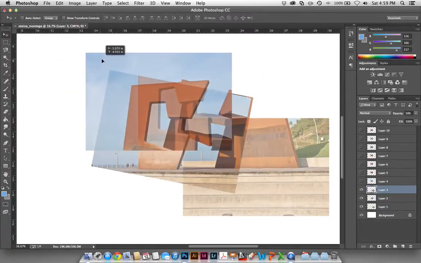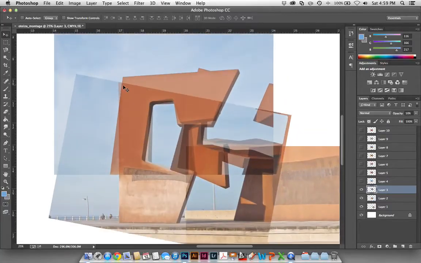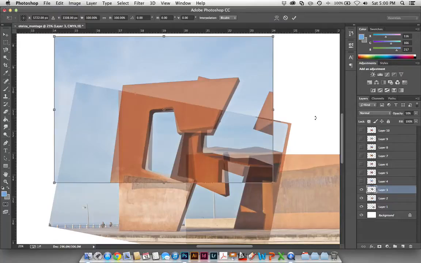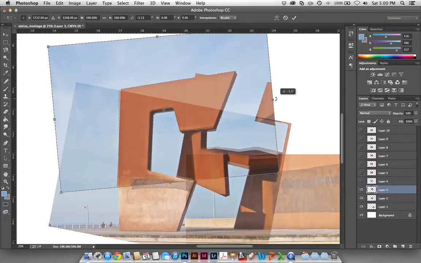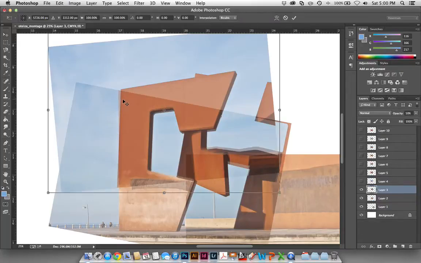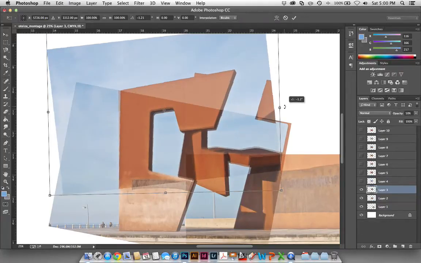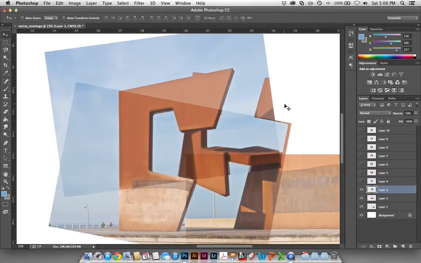So what I can do is start to get close. If I want to overlay this piece, I can now use my Command T again, and through that system, get somewhat straight up and down. Again, it's going to be a bit of a guess to start with. It's going to be somewhat of a feel, which is actually the great part about this tool. And again, you see my edge here. Might want to actually use that as a guiding point. So maybe I want to come back up and be straighter on that side. Again, enter to confirm. You can do that at any step you want, but now there we have it.